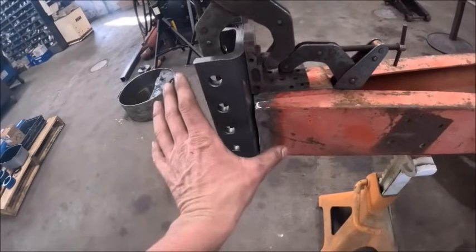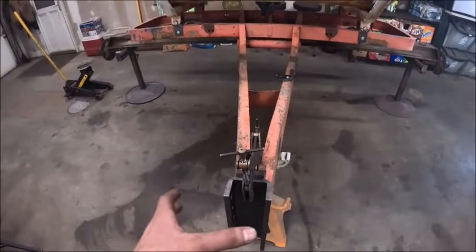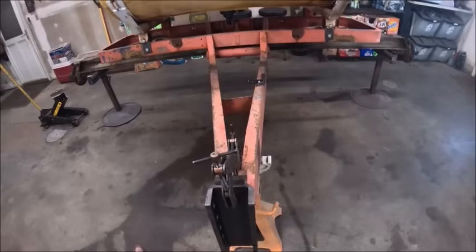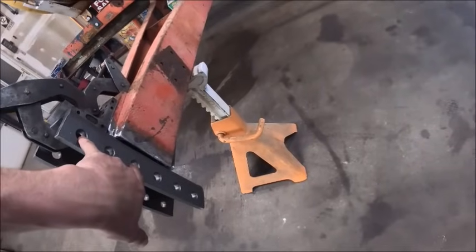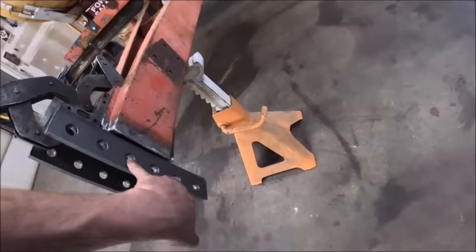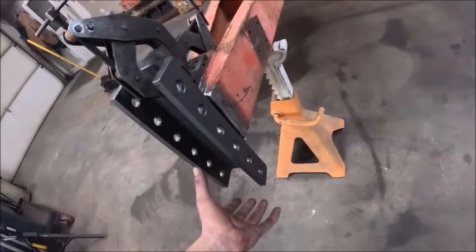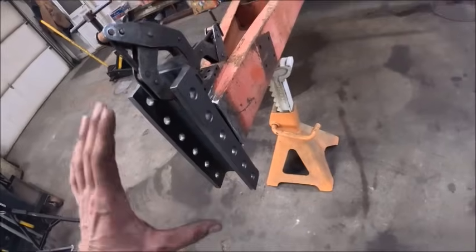I think I have this probably good enough for farm equipment standards. Same thing, I fought putting the axle on. It's like, what do you use to determine what's square? So basically what I did, I got it centered up and down. That'll give me basically a whole position up and a whole position down, and it's going to be offset up or down an inch, or 2 inches, whatever. But I figured this gives me an equal amount of adjustment up and down, rather than trying to offset it one way or the other to get the clevis in the center, and then not having enough adjustment if I needed to go one way or the other. So I just put it in the center, we can work with it.